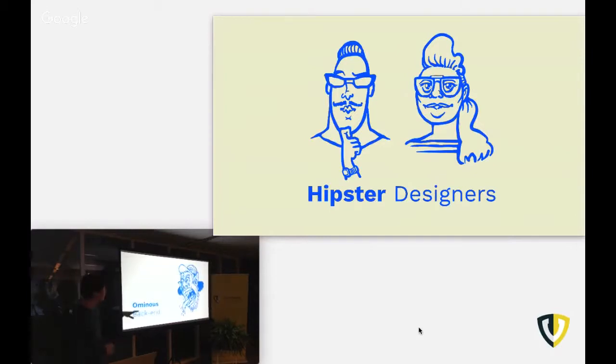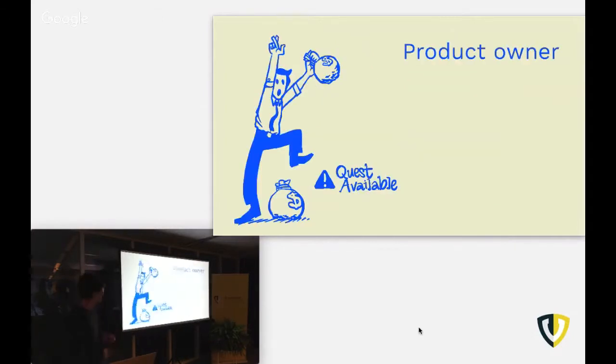Then we have our PHP ogre, our demon from the back end, and his motto is, when your only tool is a hammer, every problem starts to look like a nail. This is the kind of PHP developer we've always wanted. And then he says, it's a RESTful API. No, it's not. All right. And then we have the product owner. It's like, oh, I have a quest, I have a side quest. Here's all my money. His fingers are crossed, of course.